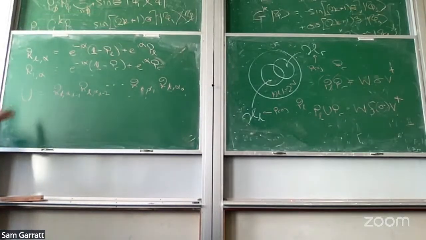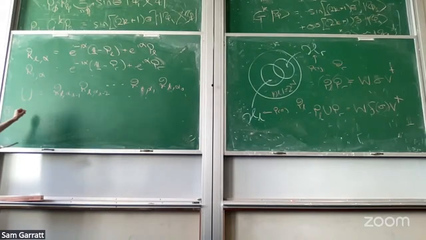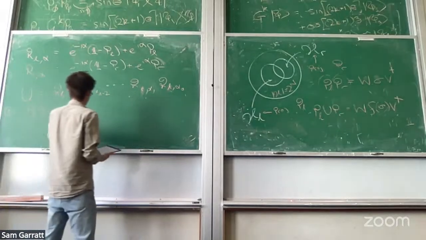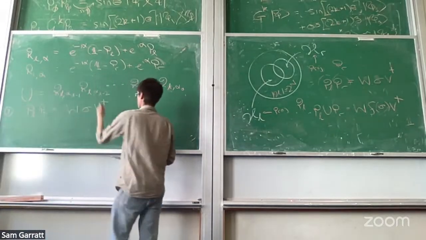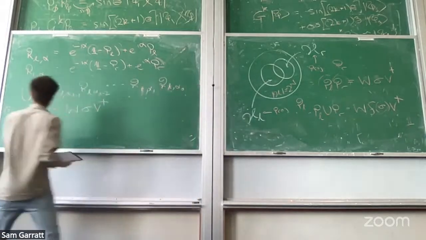Each of them can be written in terms of these projectors. And when you multiply out this product, you get the following. Let's say you just look at the product of PL and PR. PL times PR, we already know what this thing is, right? This is the singular value decomposition by definition. But now let's go on to the next step.